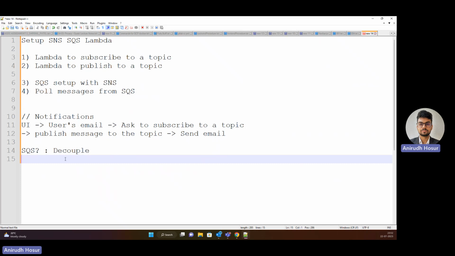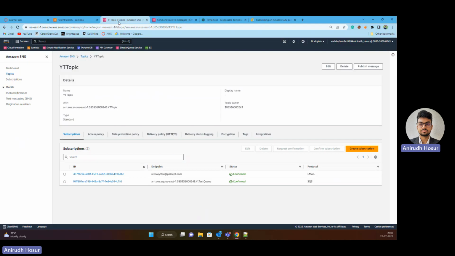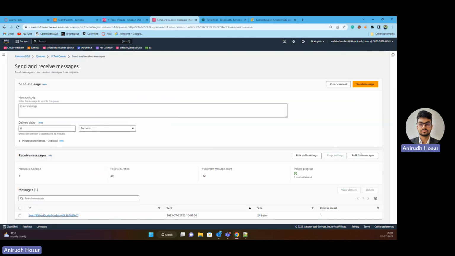And in SQS, what we'll do is from the SNS, we'll first create the SQS and then subscribe it to the SNS. And then what will happen is SNS to SQS, and then we'll bring it back to the Lambda function. So there will be a new Lambda function that we'll create. And maybe from here, you can push the data into DynamoDB. So what's happening is from SQS, we shall poll the data. And the polling process, what I showed just now, was through the AWS console by pressing this button.